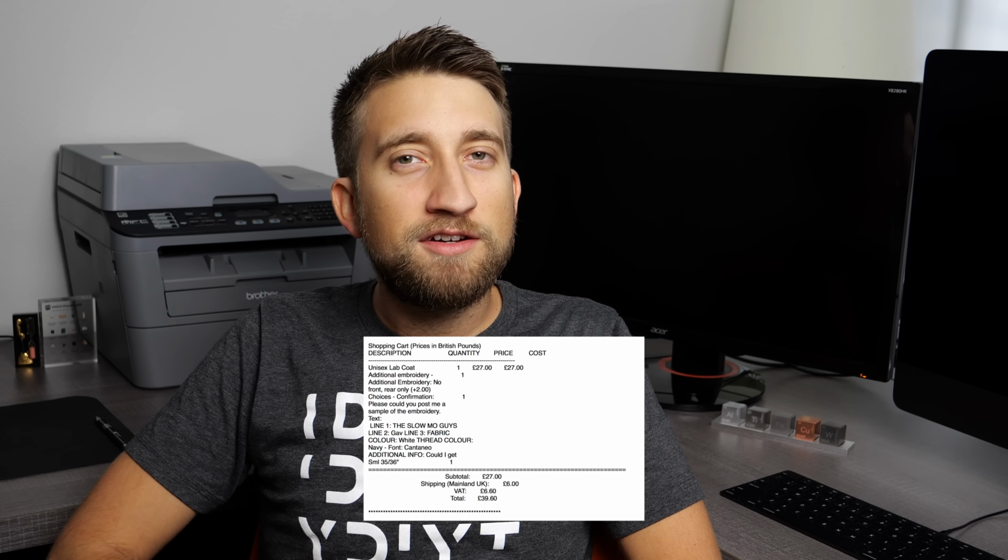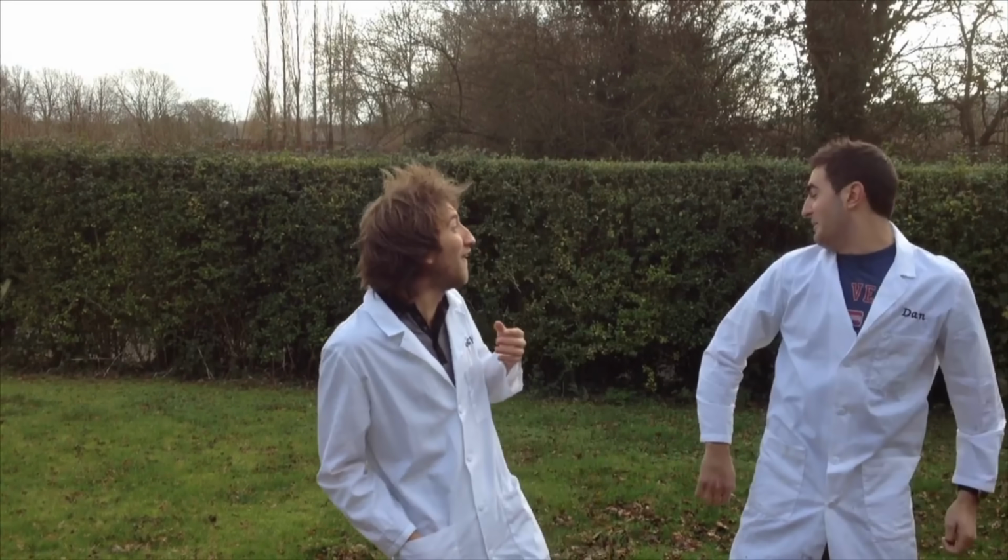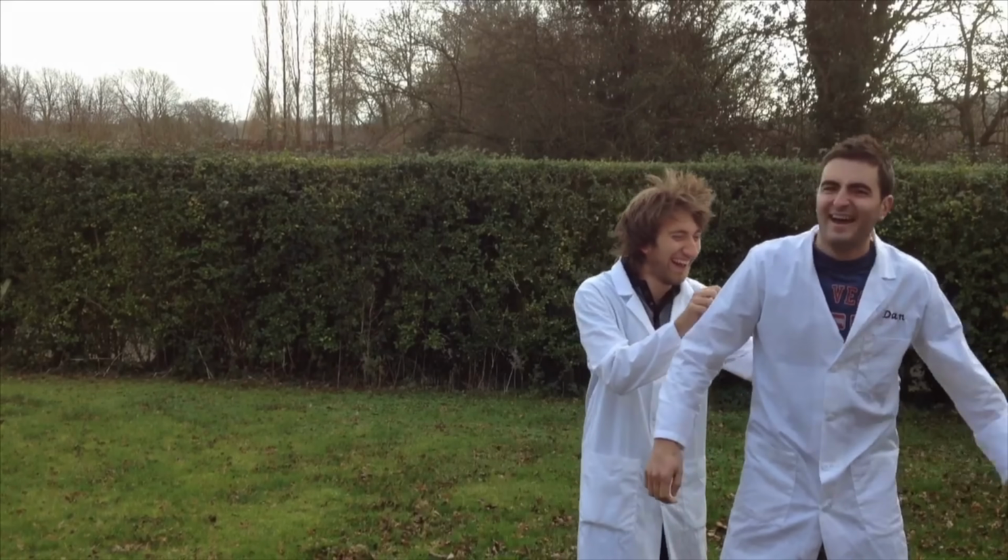So in 2013 I put in the order for 2 custom lab coats, and I instinctively ordered 2 small lab coats because a small fit me, but Dan is a more medium/large guy, so he was immediately unhappy with the size of his lab coat, and I think that's why he hulked out of it one time and wrecked the sleeve. I could rip that. Oh! You didn't even do it on camera! Oh no! But ever since I've always found it funny that his lab coat doesn't really fit. And to this day, we still use those exact same lab coats unless we're on a different show or we know we're going to ruin it. Because I've become quite fond of them, even though Dan's at this point is just rags hanging off his body.